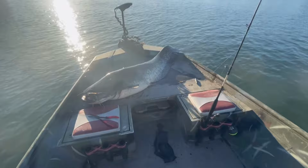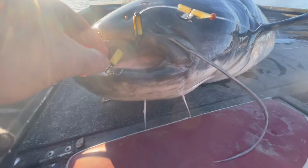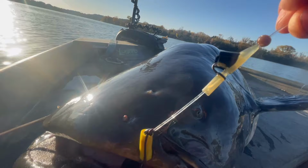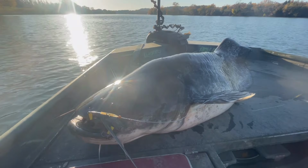So there he is. I just wanted to show you. So this hook wasn't in the mouth, it was like behind. And the only hook with the stone that fell off is only in the lip, so no harm to fish. So I will make some quick photos and we will release him.